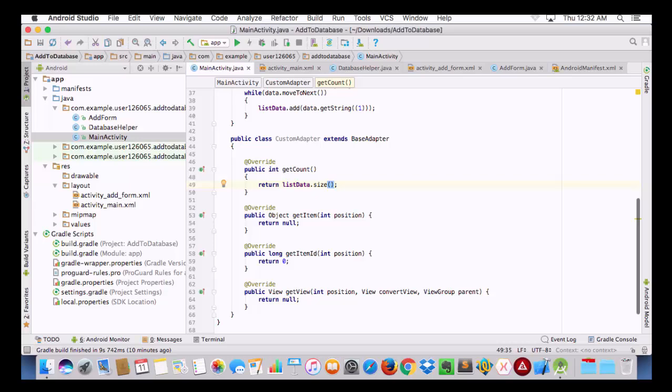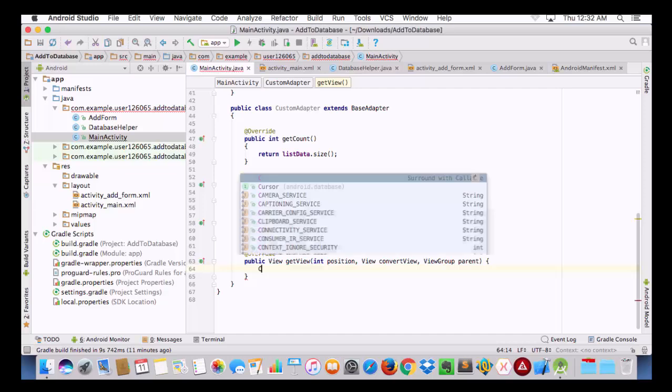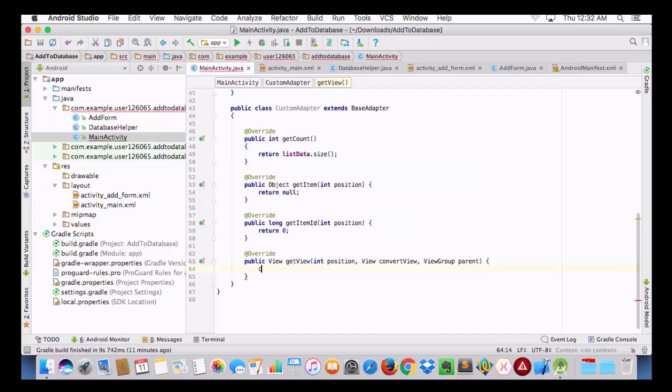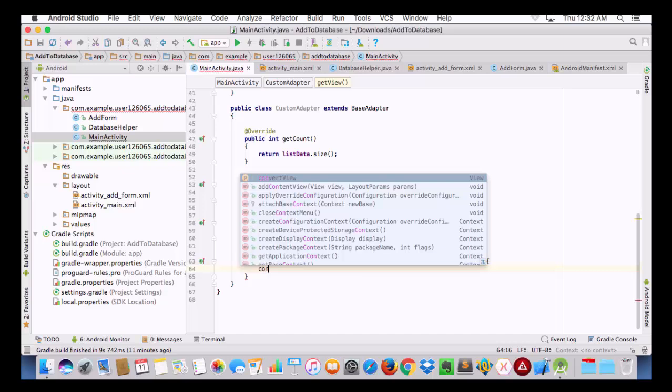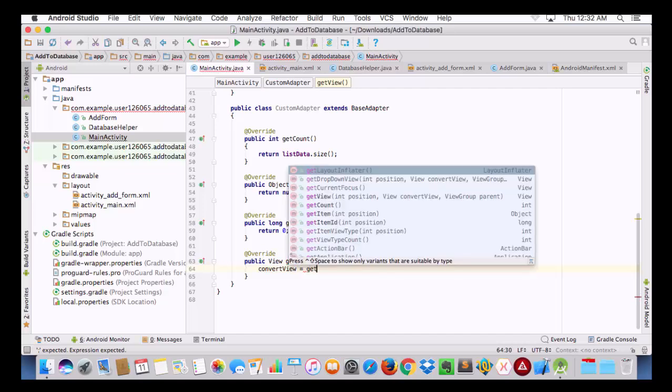These two we'll leave them as it is, and we'll set our data in get view, and here we are going to add values to our convert view. You can refer to my earlier list view data files to see how we can actually create it.